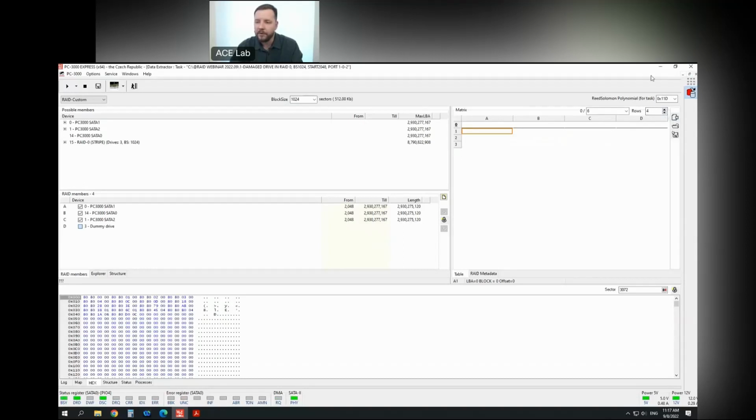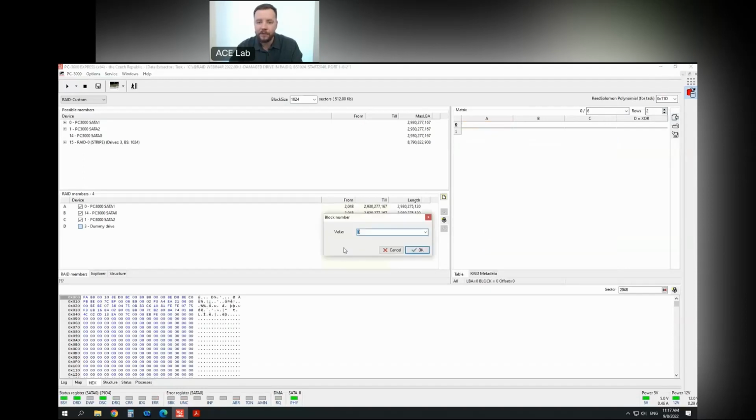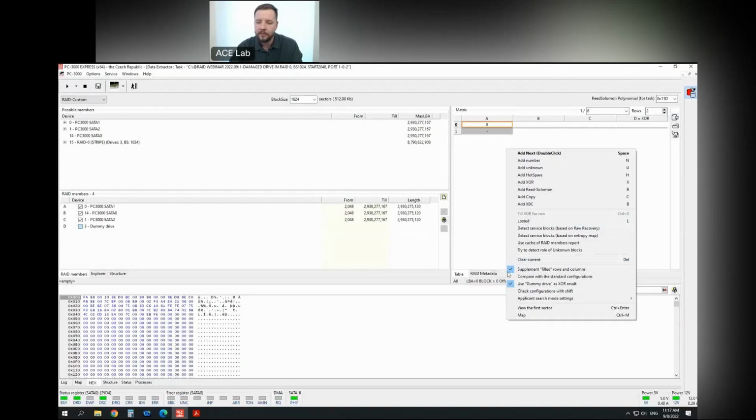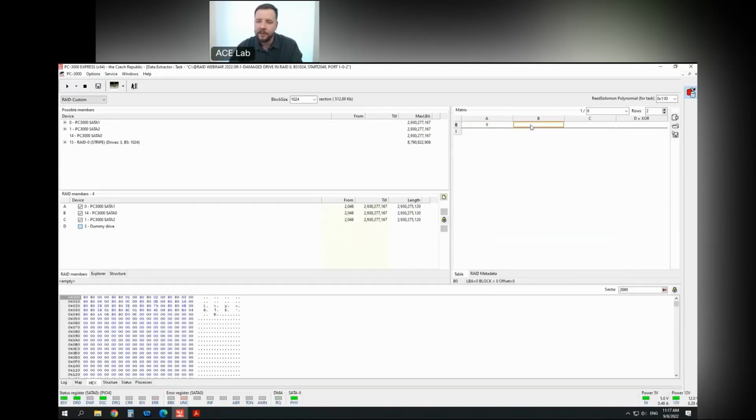So how does it work? It was 2 rows in a table, and there were 6 data blocks, and the table looks like this. 0, 1, 2.